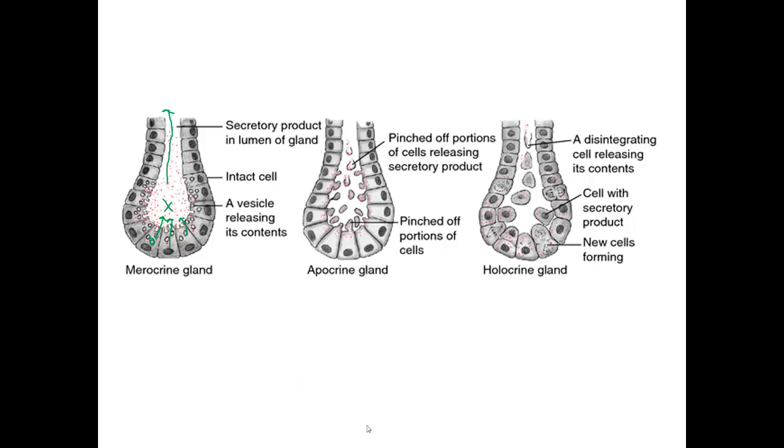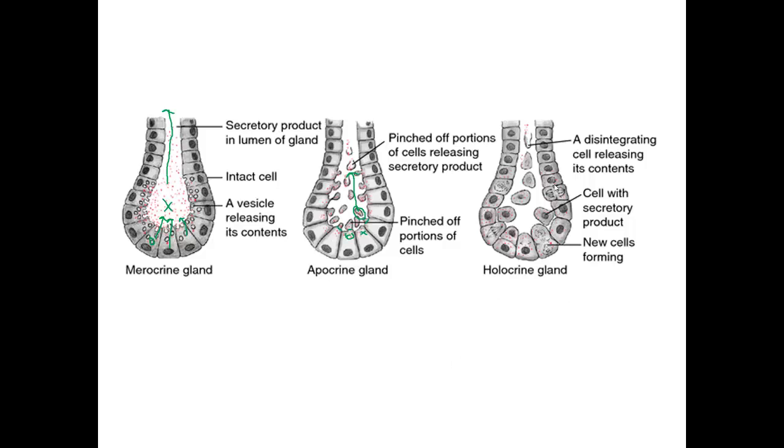Now, in the apocrine mechanism, you have the epithelial cells right here. The epithelial cells are producing the secretion. The secretion accumulates in part of the cell. And when it's time to secrete the product into the lumen, a part of the cell gets pinched off. You can see how part of the cell is pinched off via budding, and this pinched off part of the cell gets secreted along with the product that it contains. As a result, the product secreted by the apocrine mechanism is a little bit more thick, a little bit more viscous than the merocrine secretion. An example of that is the apocrine sweat. The apocrine sweat glands are ones that develop in the axillary region, the inguinal region, and the perineal region during puberty. Mammary glands that produce breast milk are also an example of apocrine glands.